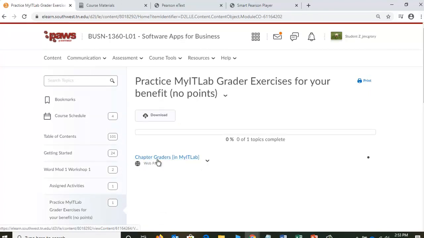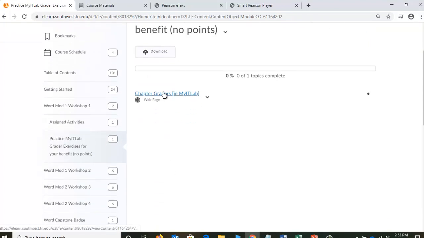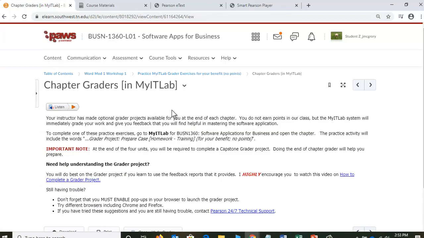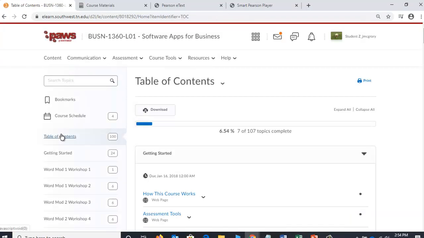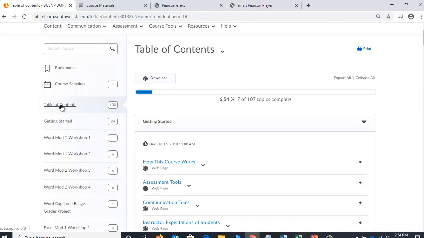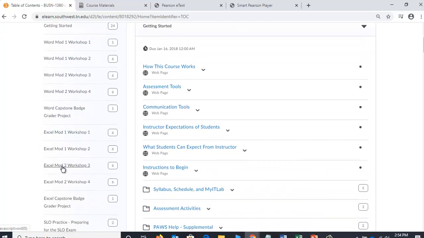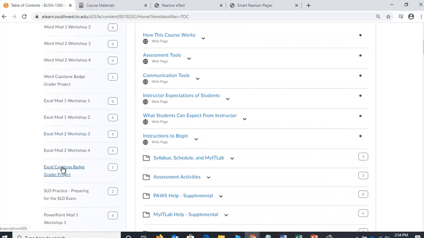So now I want to look at my next assigned activity. I have this optional grader. Do I have to do that? No, because when I looked at my class schedule, it told me that that was optional. So this might help keep you focused on what you're supposed to do in the class. You're just working through your class schedule, through each one of these folders until you get to the end. I hope that helps.